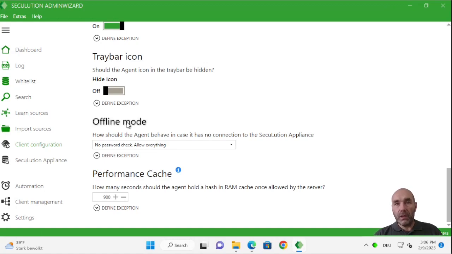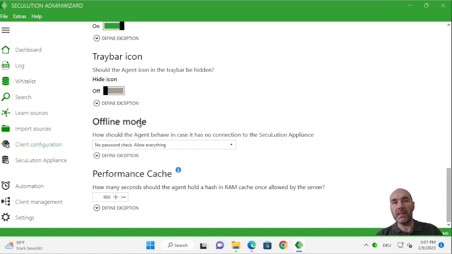And then later on, we will have to turn on a learning mode, which will learn all the software that's not yet been on the master computers, on the sample computers that we've been learning from. And in this learning mode, the system will learn everything, which means learning means it will not deny it.